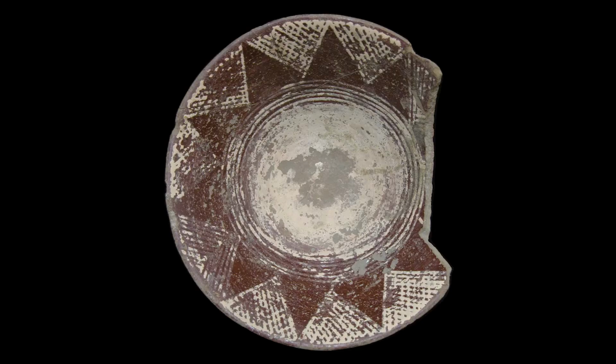Let's take a closer look at some of these pots, and we can see some of the changes that happened between the Naqada I and Naqada II periods. Let's compare these two pots. This one here and this one here. The first one, we see this hash-marked triangular design. This dates to the Naqada I period, which is approximately 4000 to 3500 BCE. We see its general shape, just a plain bowl decorated with white slip on red clay.